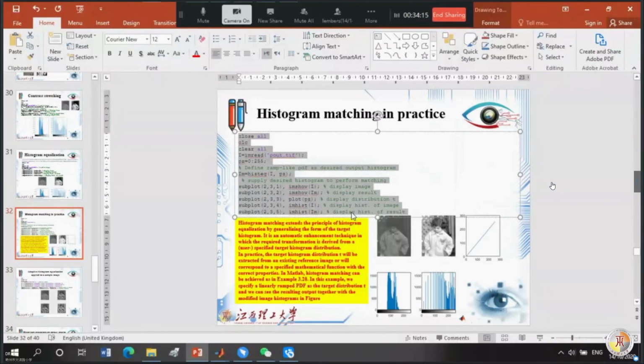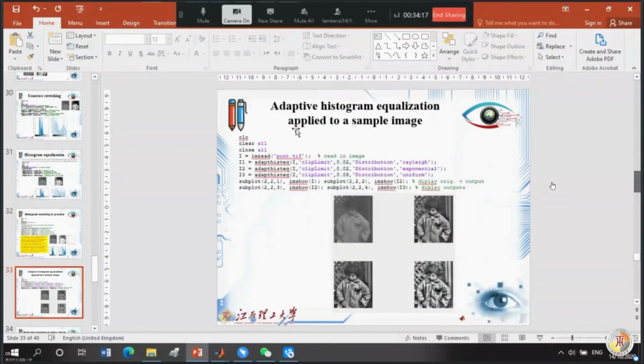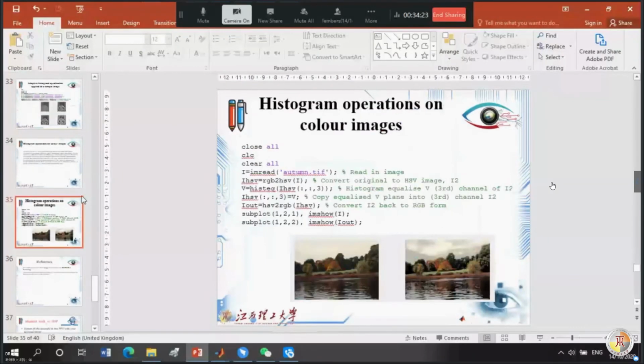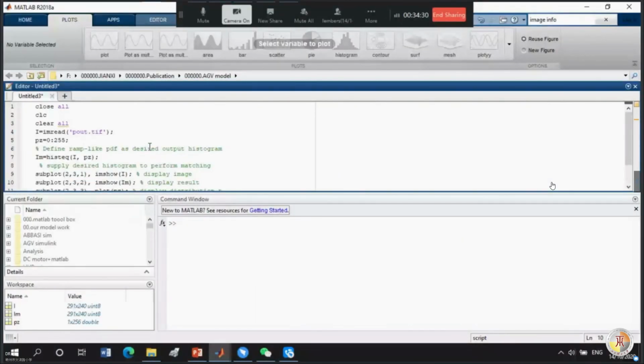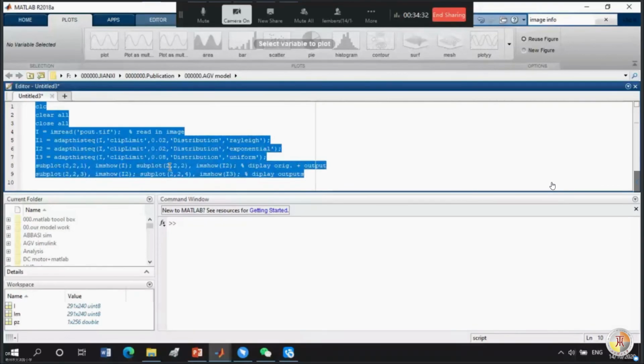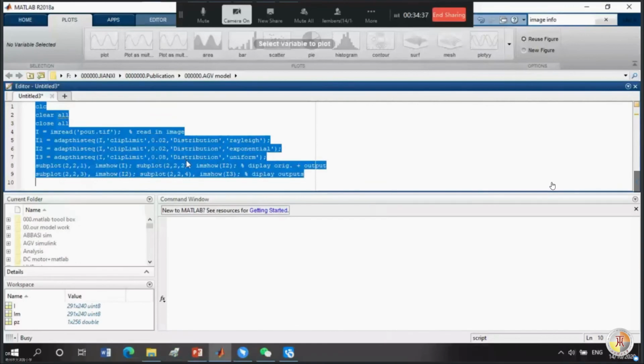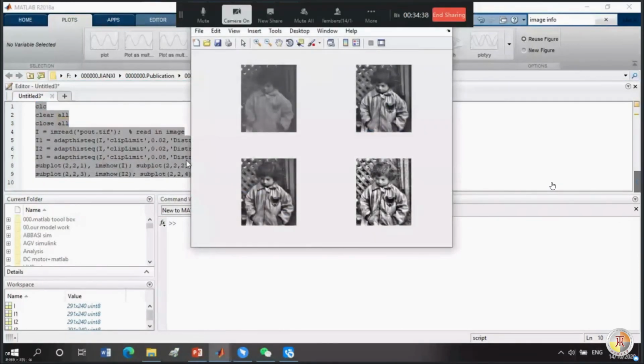And then if we look at adaptive histogram equalization, for the adaptive one we can use another code that I brought for you here. In that, adapthisteq is the method, and this is the output that you can see here in the image.